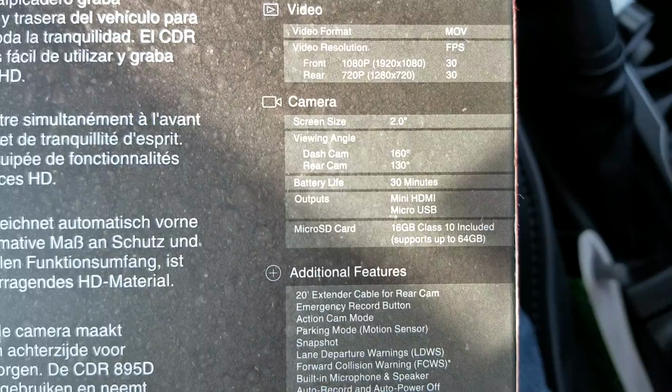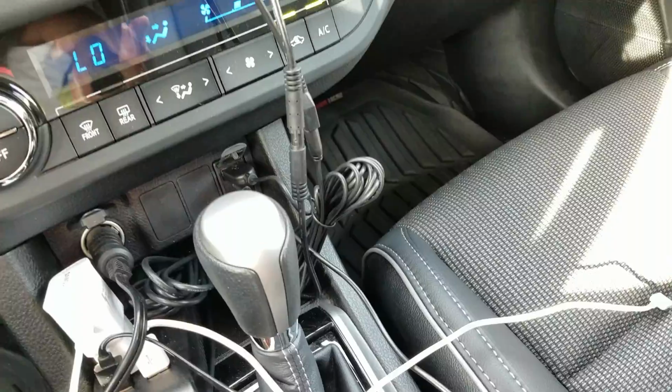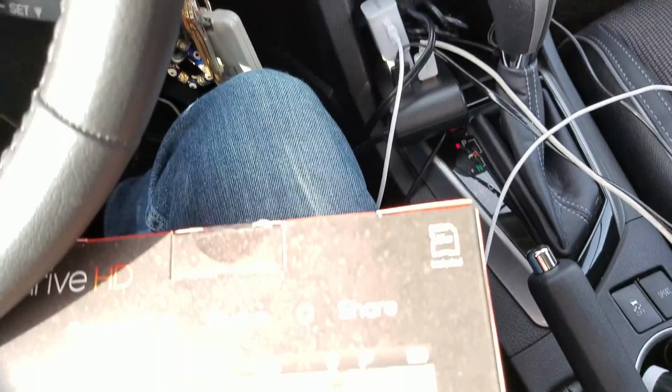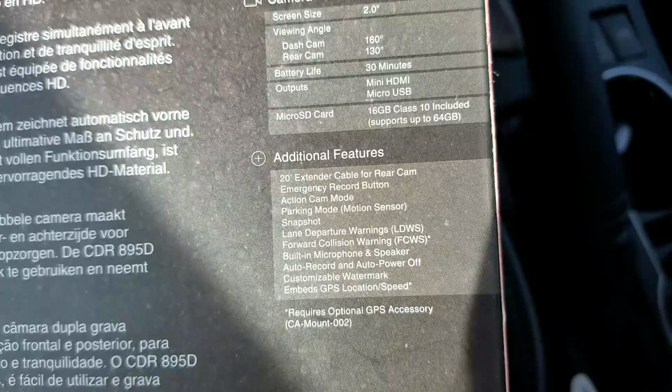So it doesn't include the mini HDMI, but it comes with two mini USB cables, one of which is your power adapter. The other is this short one that you're going to use to sync all your data to a computer. Additional features: it's got an extender cable for the rear cam, of course, because that's all the way back there. You're going to need that cable. I have it snaked across the windshield, but I'm going to clean it up later.